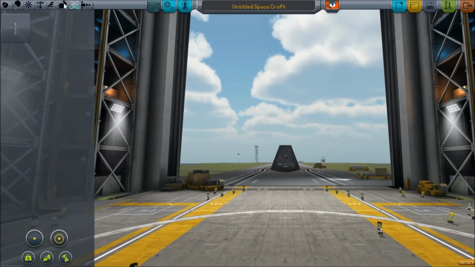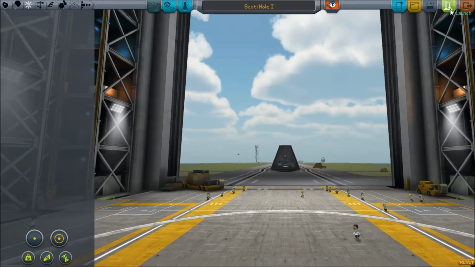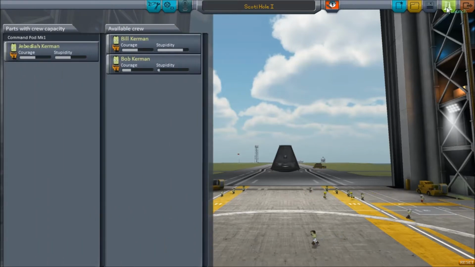Research done. Let's do some science. Science is science. And we are going to save this as the Scoti hole 1. And let's put a crew person on there. You may be asking yourself, what the heck are you doing, Scoti? Well, guess what, kids? It's time to do a mission.